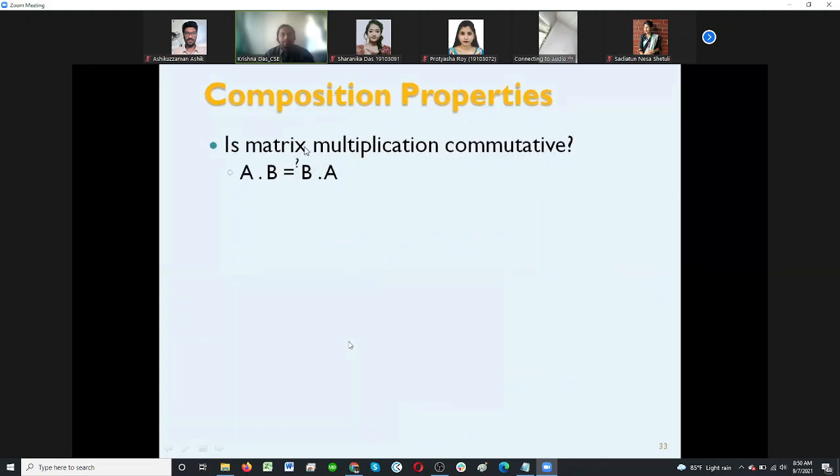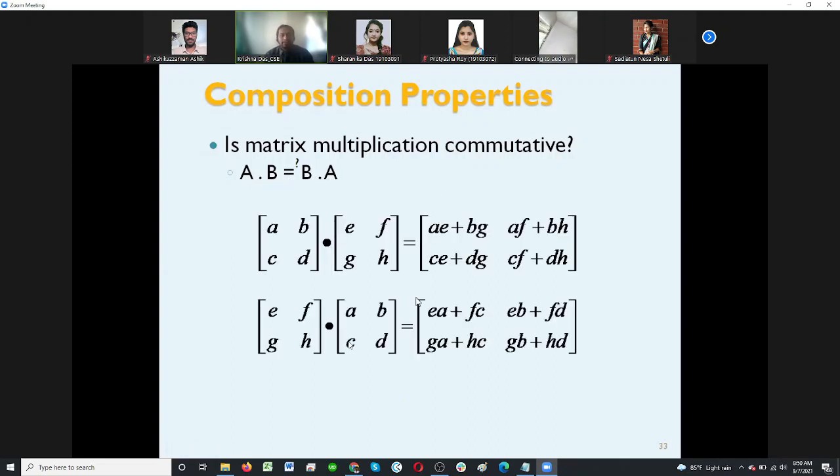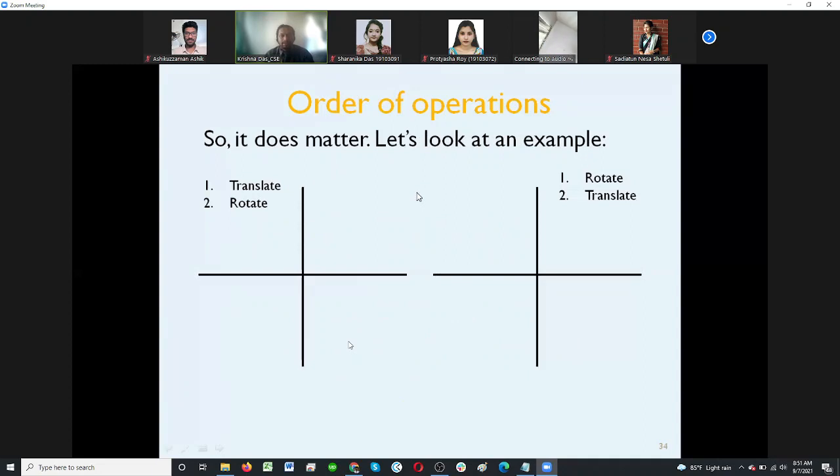So no problem with associativity, if we do it this way, before and after. But commutativity does matter. Whenever we do a dot b and b dot a, we find that they are not the same, whereas in algebra, numbers especially are commutative. You can see here the elements we get by row and column this way: the four elements in this matrix and the four elements here are different. So we cannot change the order. That is the important case.